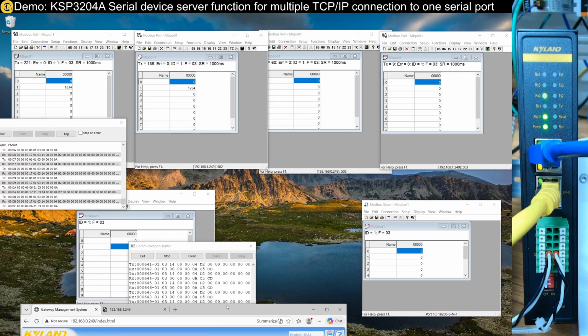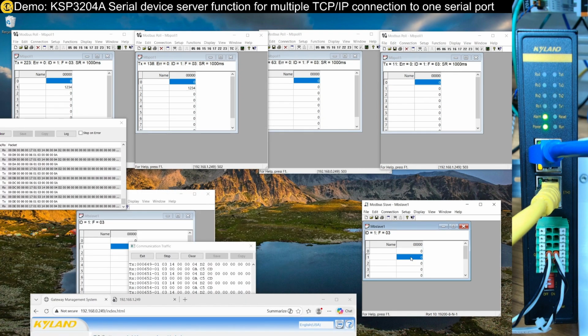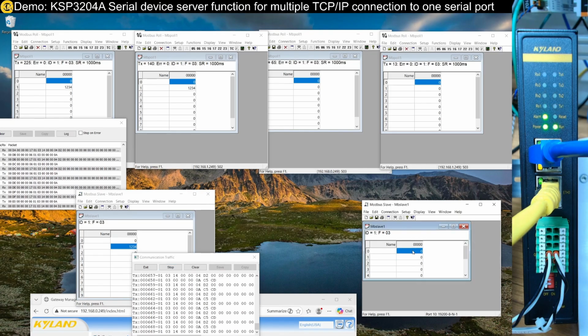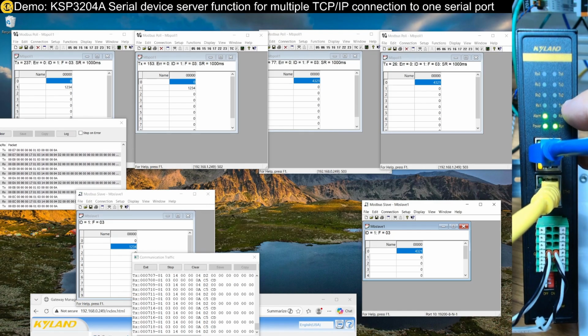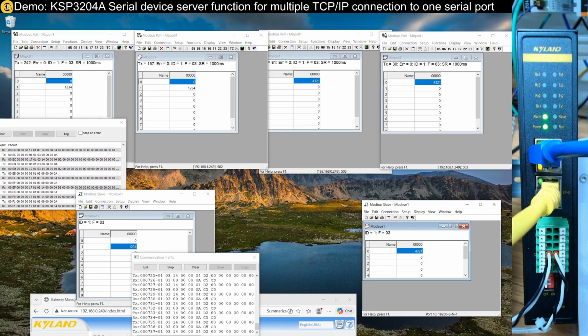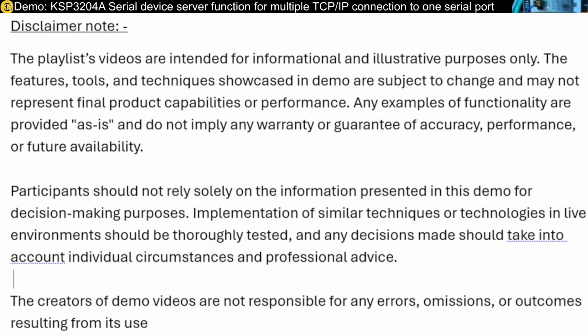So if I change the number, maybe the first digit, maybe 4321, yeah, you will get update over here. And the other thing is you should get to see port 1 and port 2, the LED lights of the receive and sending blinking vigorously. Looks decent. So with this, I end my presentation. Thank you.